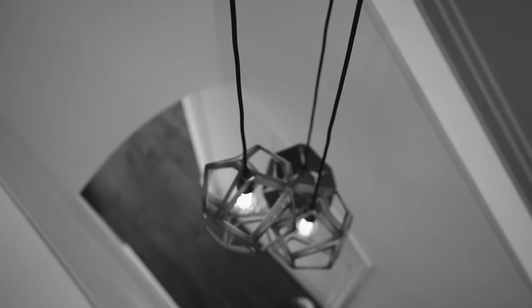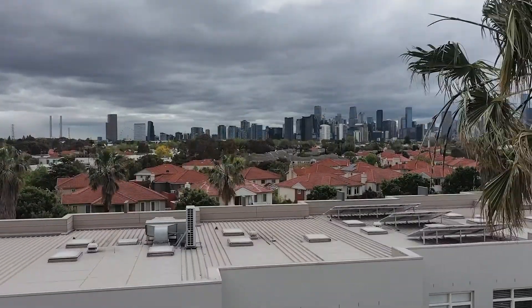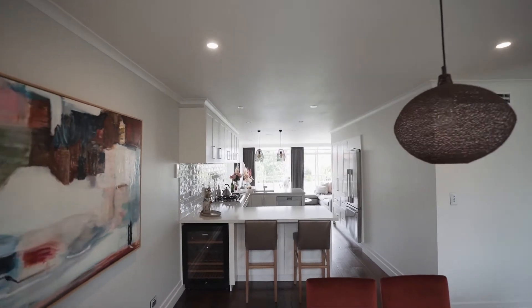And what seals the deal — waking up to this view every single morning. This home really does have it all: the beach on your doorstep, excellent transport links and a perfectly balanced floor plan. My name is Lana Samuels from WhiteFox, and myself and Shaney Fox look forward to meeting you soon.